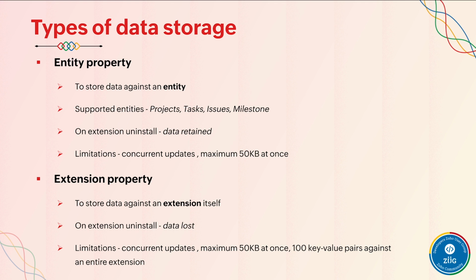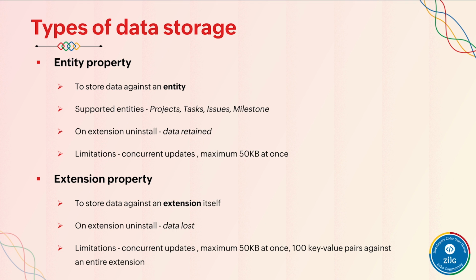But when it comes to extension data storage, since the data is going to be stored against the extension or application itself, when the extension is going to be uninstalled, the data that was stored against that particular extension will also be lost. So that's the difference when it comes to entity and extension. So since the data is going to be stored across the entire extension itself, when the extension is uninstalled, the data stored against that particular application will also be lost.